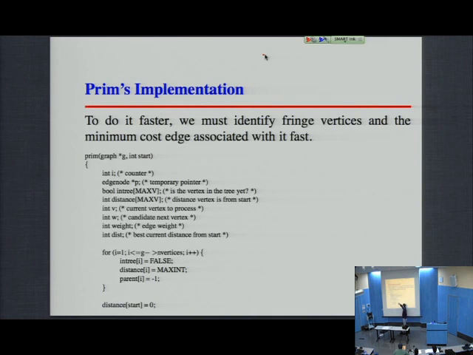So what is our initialization? For every vertex originally, the cost of linking it to the tree is infinite. Okay? The way it got into the tree, the parent, which is what we used like from breadth first search and depth first search, is nil because it's not in the tree. And because it's not in the tree, we say that int tree is false. Okay? That's the initialization. The distance to the starting vertex. We're going to do Prim's from a particular starting vertex. To add the starting vertex to the tree costs us 0, because that's where we're starting from. Any questions about the initialization?